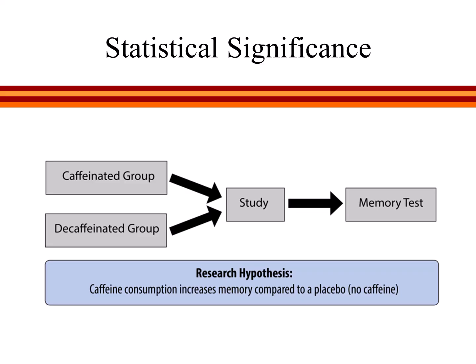The caffeinated group did better, but only slightly. Is this enough to say that caffeine boosts memory? Or were the results simply a fluke? To answer that question, we need to look not just at the overall means or average scores, but rather at the distribution of scores in each group. So let's see more what that might look like.